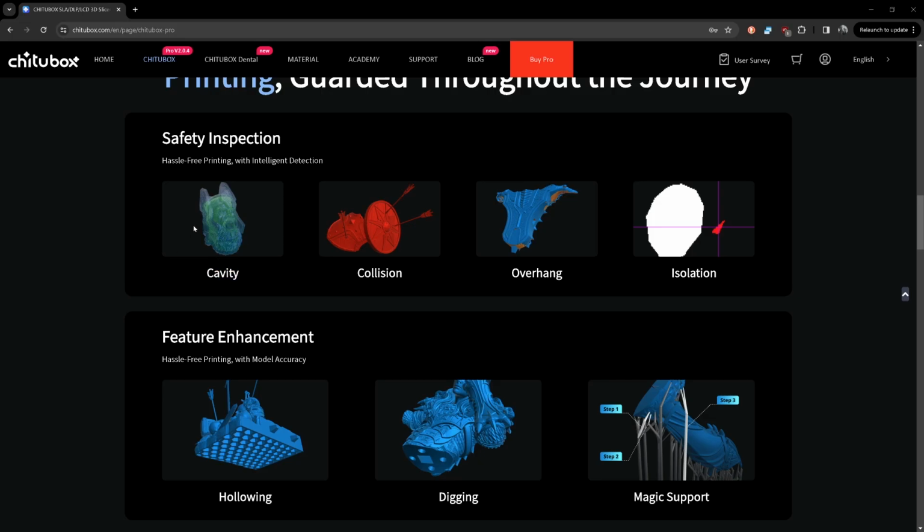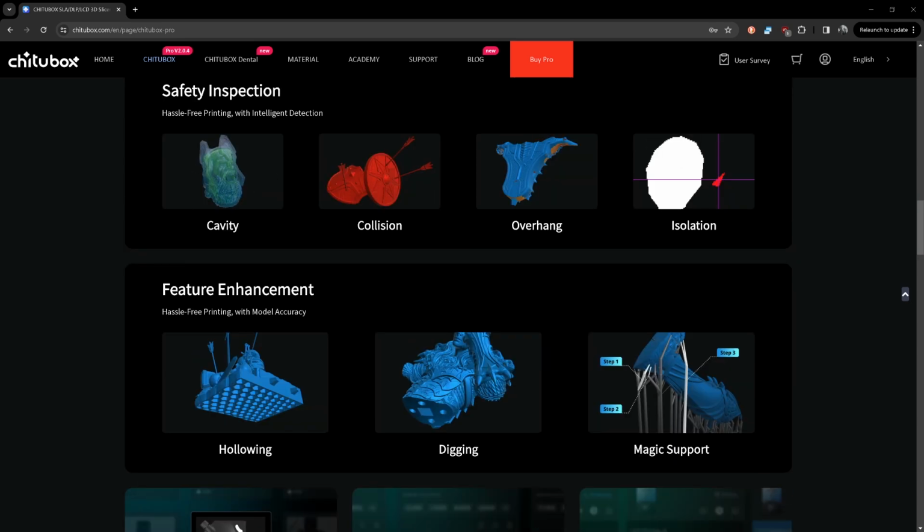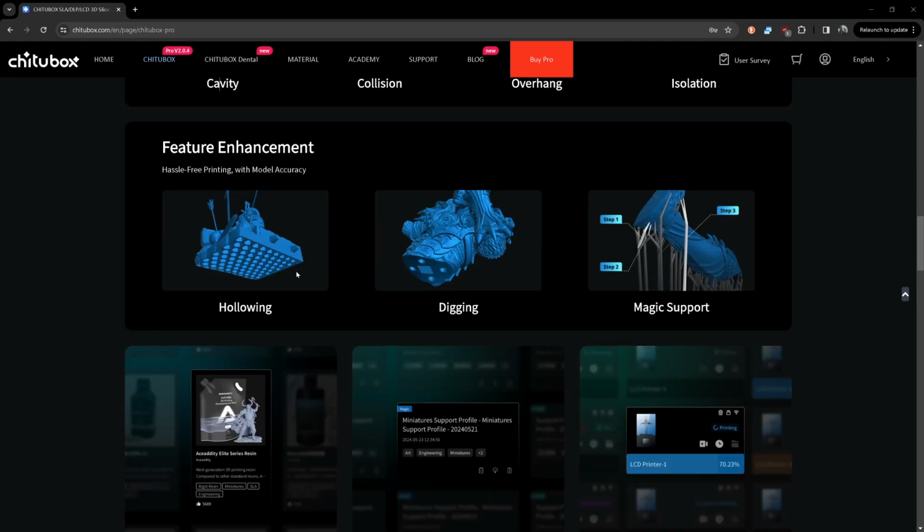When I click it, I can't see any explanation on what exactly it does. Feature has been hollowing. Maybe there has been improvements in hollowing and digging. It didn't feel like it.